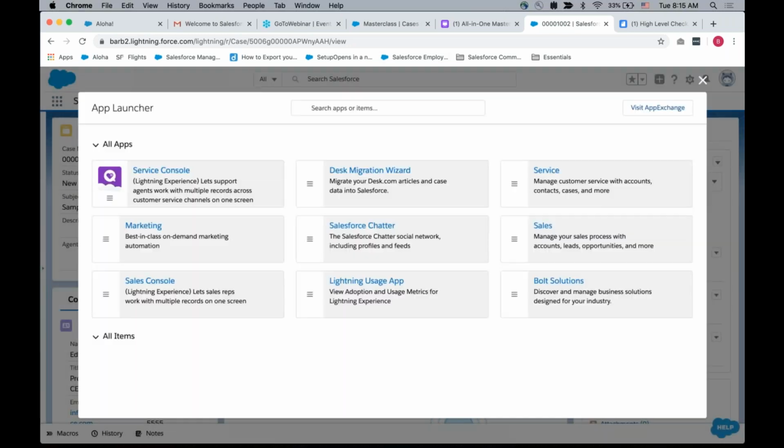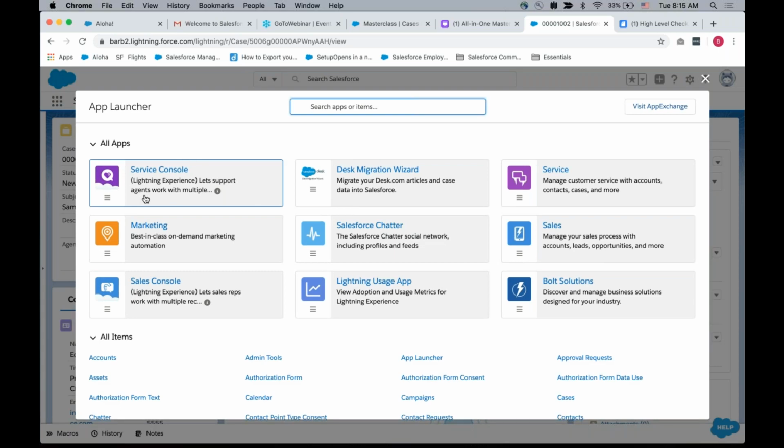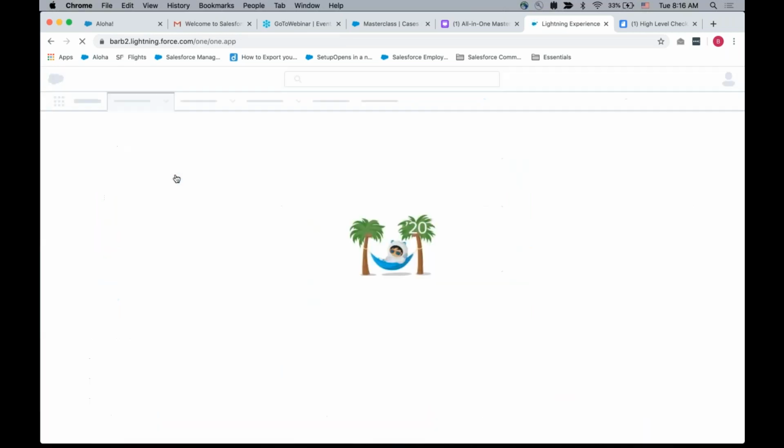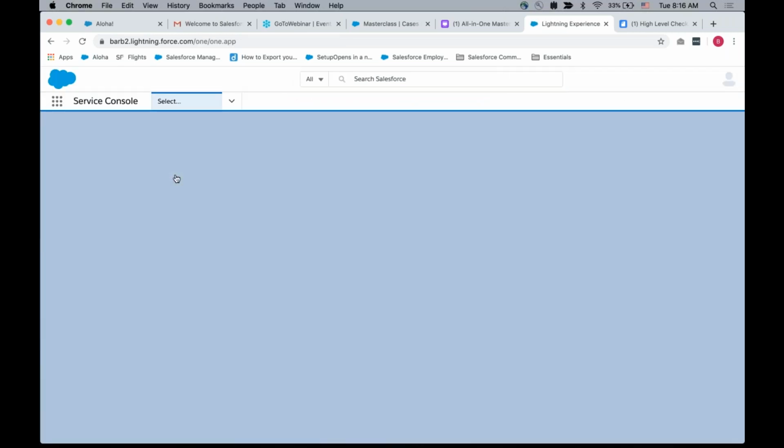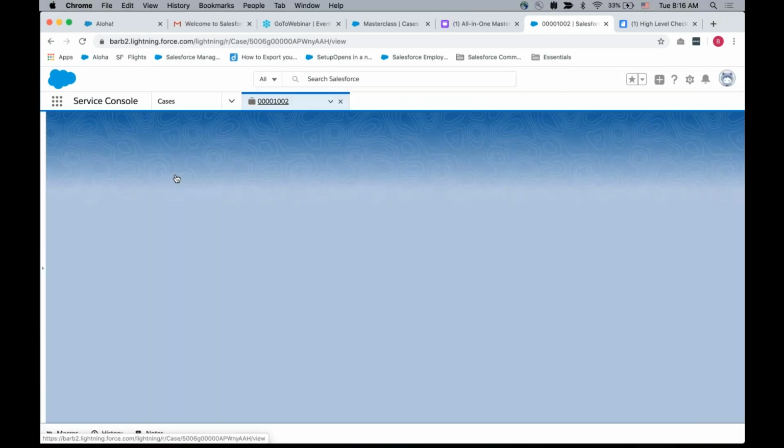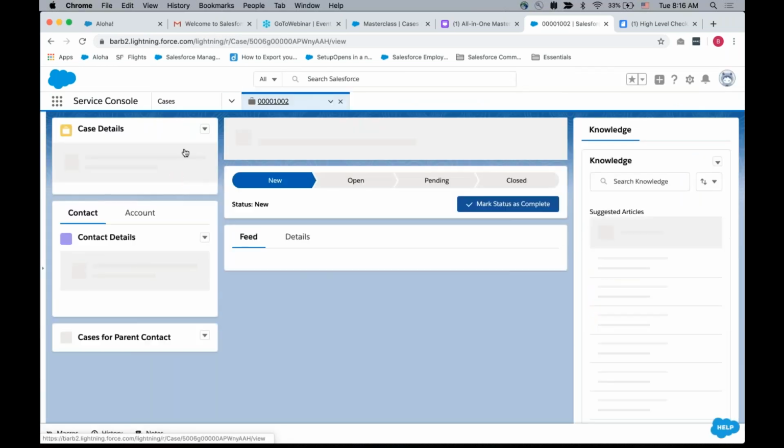And the Service Console, you can think of that as its own application that's very much all about customer cases, so customer support. Salesforce is a pretty big platform, so you're probably, in the future or even today, going to have multiple different applications or ways to use your data. Service Console is built into the trial orgs, and it's a one-stop shop place where you're going to take your team, and you're going to be answering customer cases.